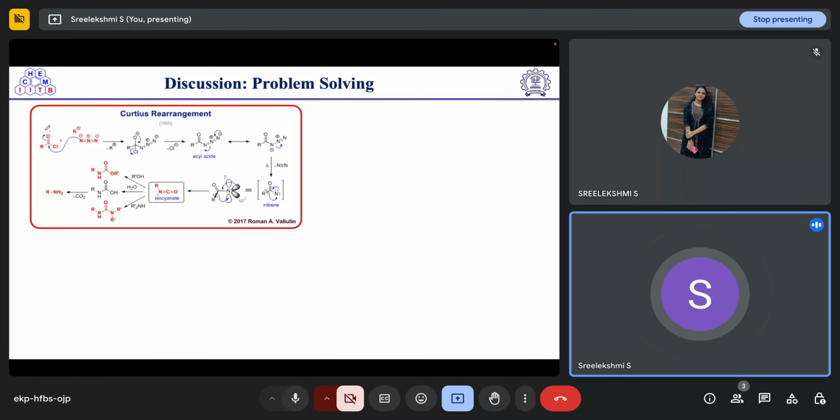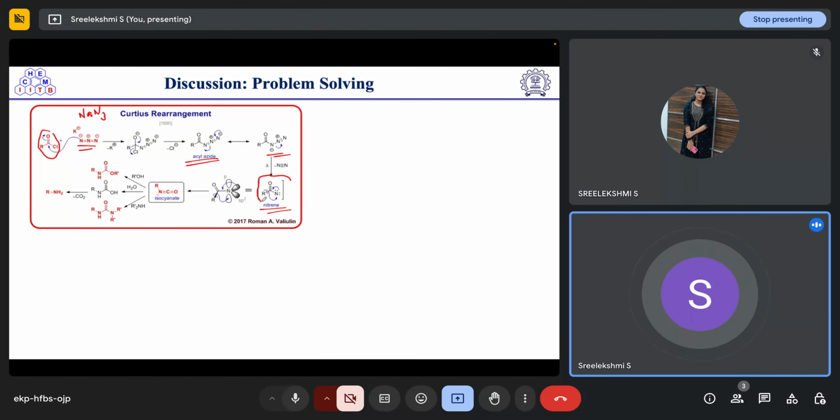So here what is happening, our reactant is this acid chloride, which we are treating with an azide, which can be NaN3 or anything which we are basically using. So this N minus of this azide is attacking over this carbonyl carbon center, and this bond is shifting to here. Once it comes back, Cl minus will be eliminated to give this acyl azide. And then this negative charge on the nitrogen will fall over here, and this bond will shift over here to form this intermediate, and this N2 elimination upon heating will take place to form this nitrene intermediate.